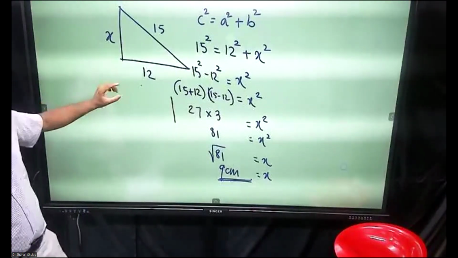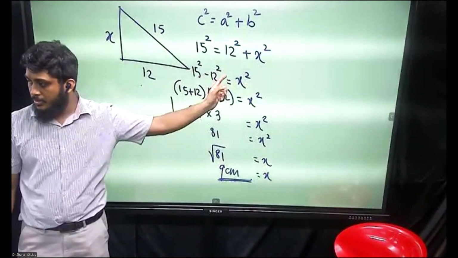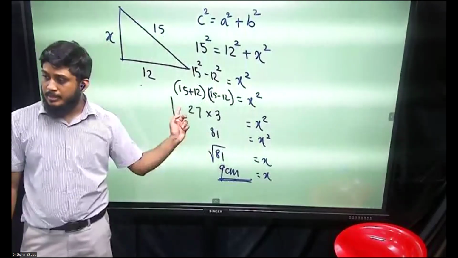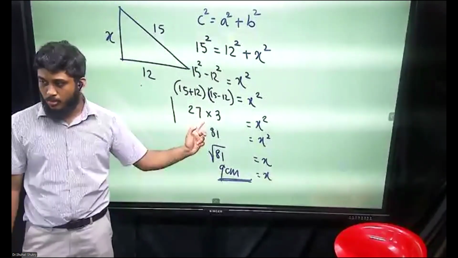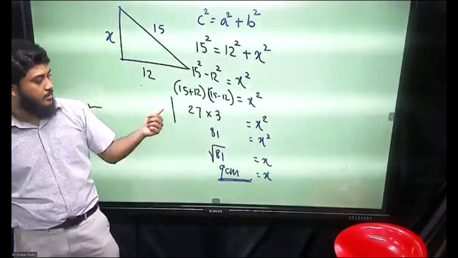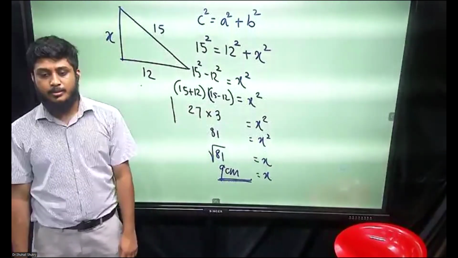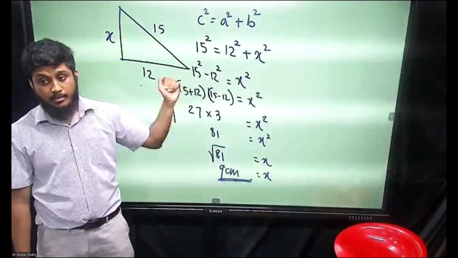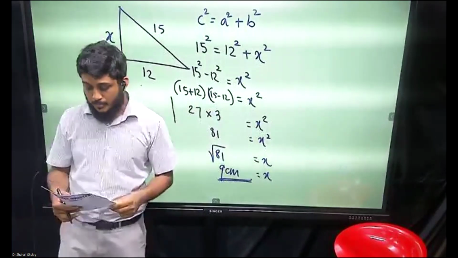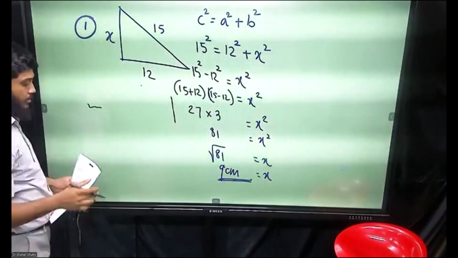Got the point? Everyone knows this, right? You have to shake your head at least, so I can understand that you have understood this. Remember, this is an easy method, but it is not essential to do this. If you want, you can find the values separately and there is no problem at all. But this one I told as a technique, an easy method. In case you want, you can use this system. You can use it when there is only minus. Okay. Write that. I give time to write.